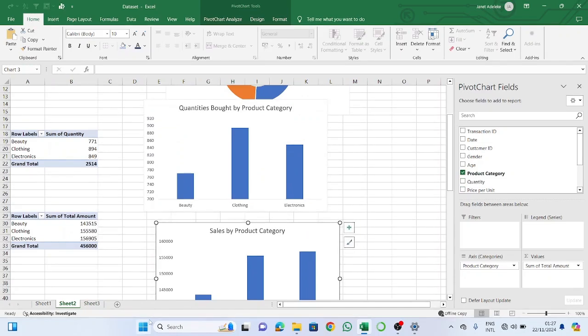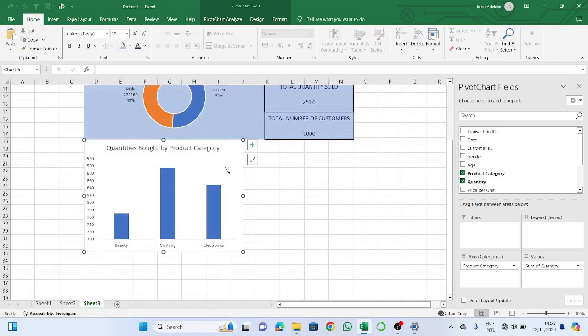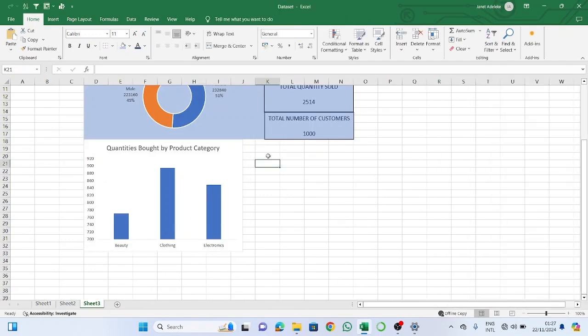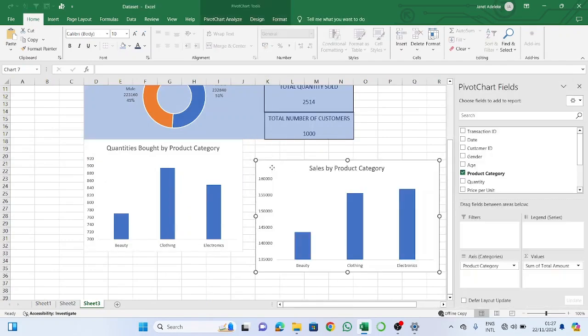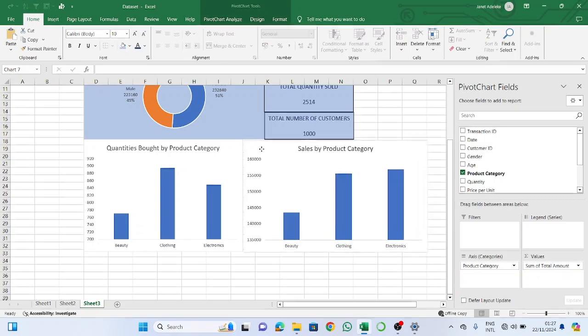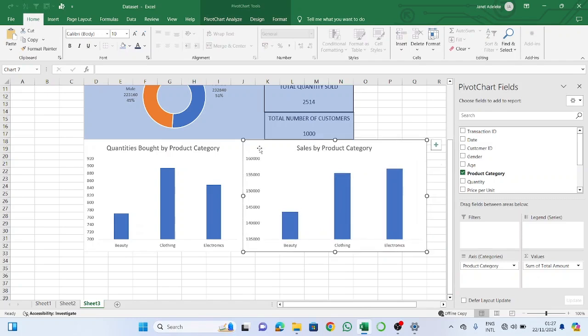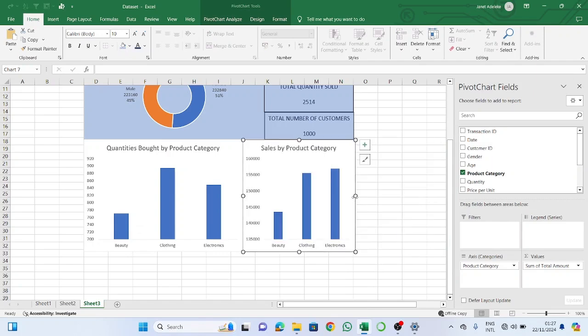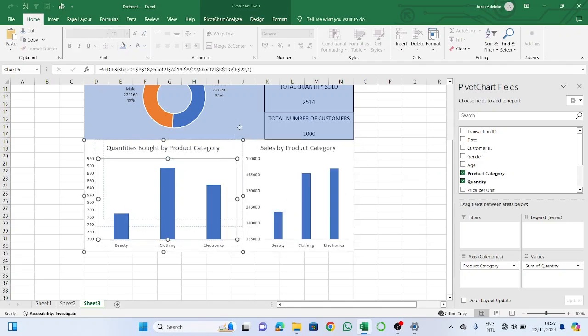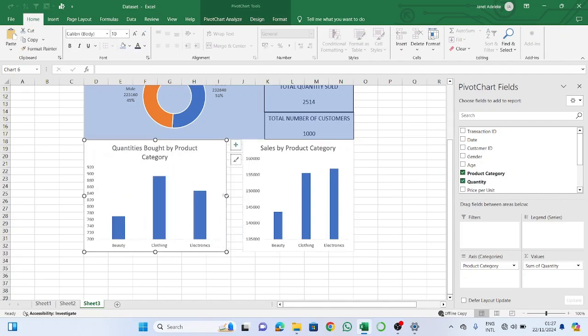Control C, then Control V. All right, I think this one is big, so we can make this one smaller and then make this one bigger.